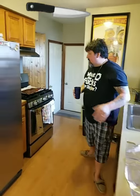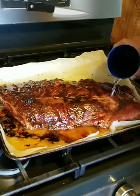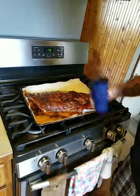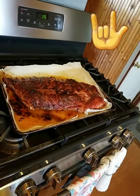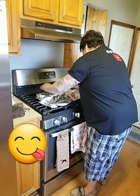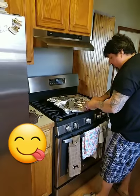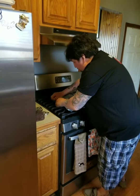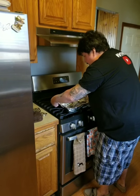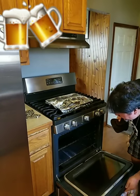We're back. Took the ribs out, it's been 1 hour. You see how they're cooking. We're gonna add some water. So you cooked it for 1 hour. And then you get your tin foil. Get a good tight edge all the way around. And we're just gonna put back in the oven for a couple more hours.